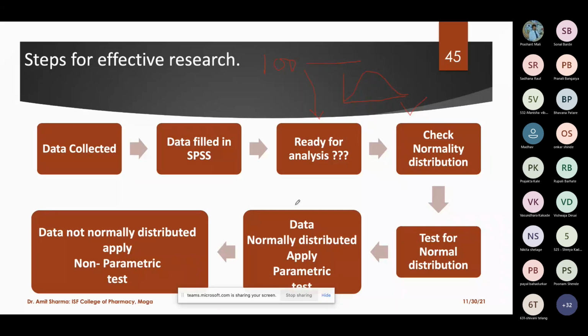So test for the normality distribution will help you choose the appropriate statistical test, that means whether to go for the parametric test or the non-parametric test. One rule you can keep in mind: whenever you have received a bell-shaped curve, you can go for the parametric test. And if for any reason you are not finding a bell-shaped curve, you can go for the non-parametric test. This is how we choose the statistical test.